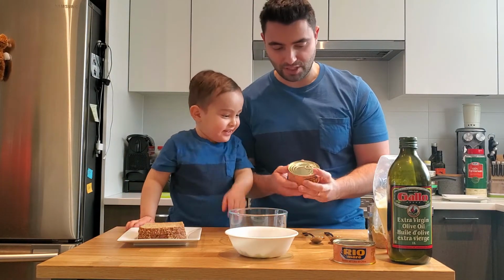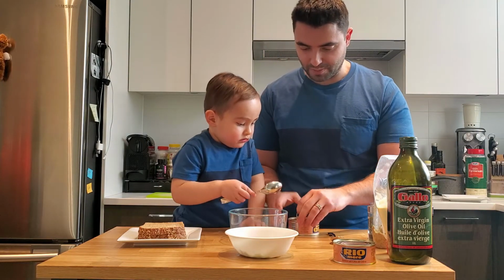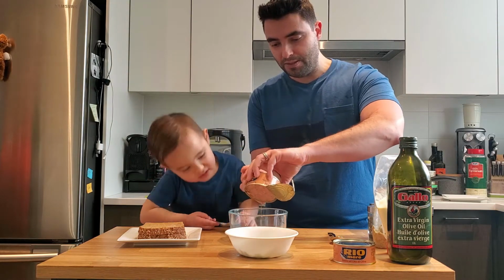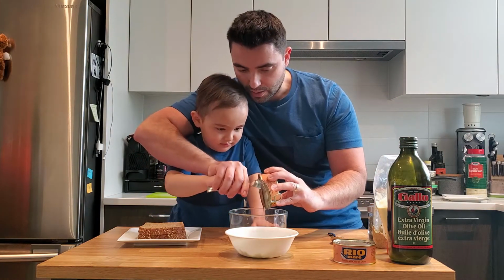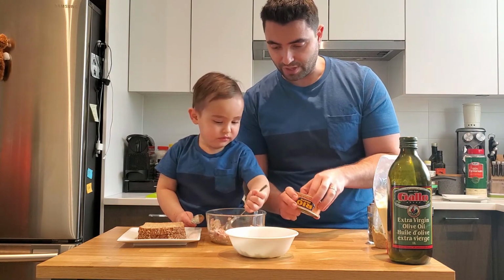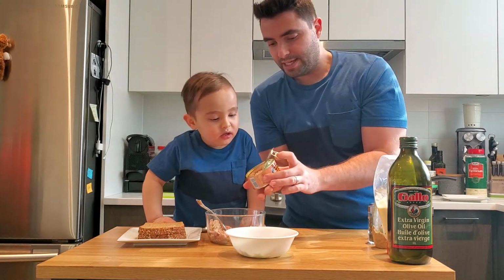So let's start with the tuna. Okay, you hold this one. I'm gonna open the tuna for you, and you're gonna mix, okay? There we go. I'm gonna put it with the oil to give a little bit of moisture. Okay, and you're gonna grab with the spoon like that. Okay, there we go. First one, I put the oil, and the second can I'm actually gonna be removing a bit of the oil so it doesn't get too moisty.